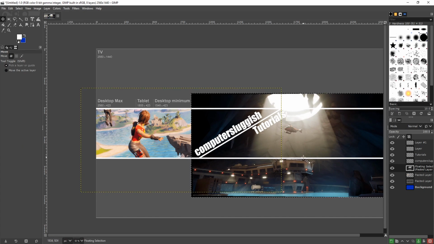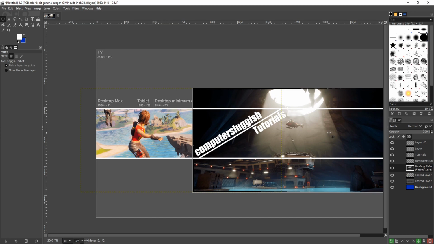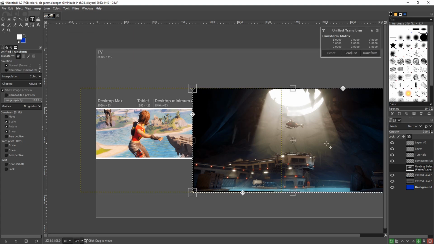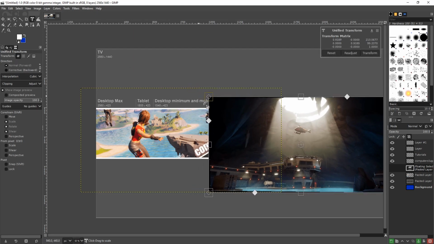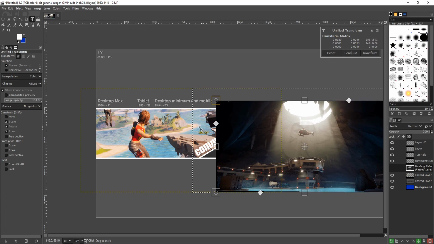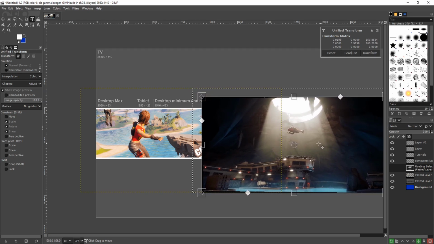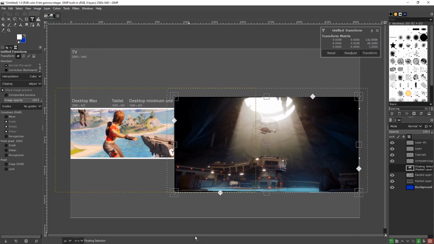You also need to make sure that the images are below the white lines. If they're not, then you just need to go onto the right hand side on your layers and just simply drag it below the white lines. Once you're happy with the position, you can always resize the images as well. To do this, all you need to do is select your transform tool and then click on the image, and then just simply drag from the corner. And then we can move it over a bit if we want.